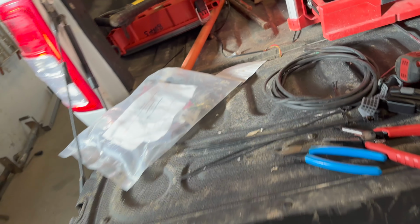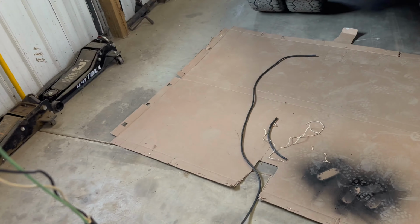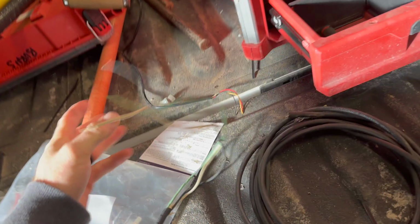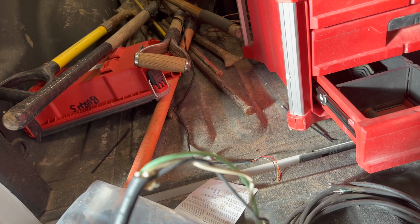So I'm gonna go ahead and extend this wire. Don't mind the wood burner sound there. It's pumping some hot air in here. It's actually 0 degrees today. So anyways, we're gonna get that spliced and then we'll go ahead and get this wired into the truck.